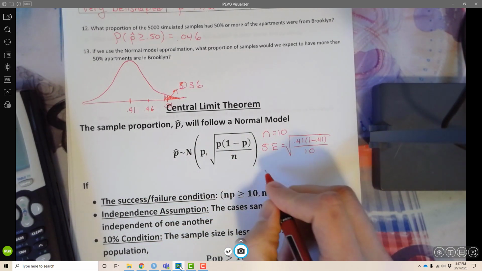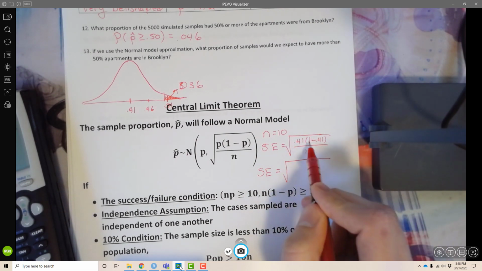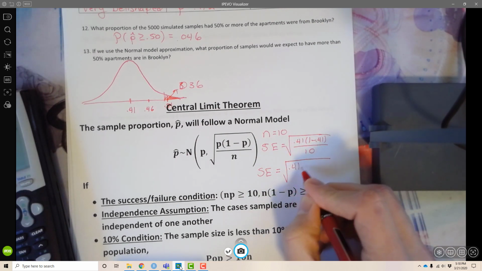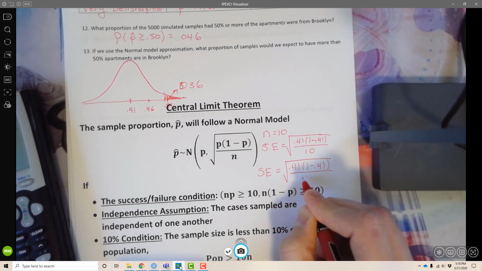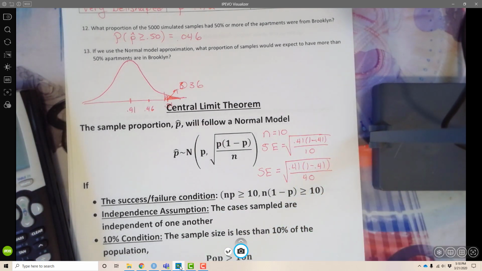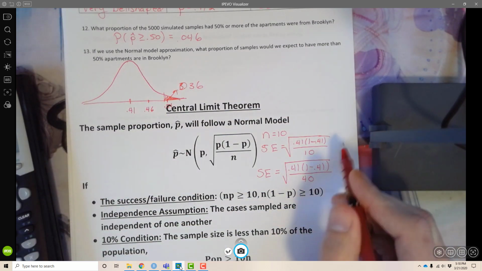If we move on to a sample size of 40, what would the standard error be? So the top part of our fraction stays the same, so still 0.41 times 1 minus 0.41. But the difference now is we're going to divide by 40 in our denominator. So we can just put this part back in, change our sample size from 10 to 40, and we end up with almost the exact same amount that we got from those 5,000 samples. We have 0.079, now we get 0.078. The theory matches the results.